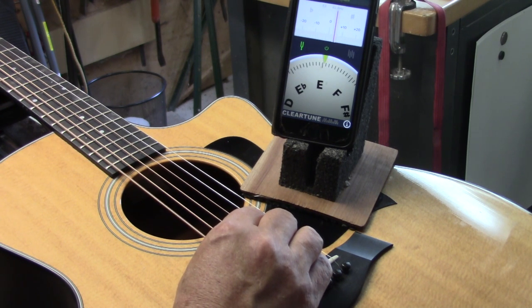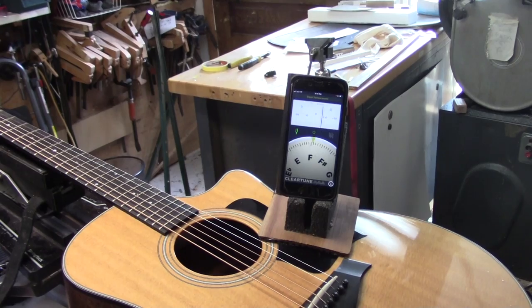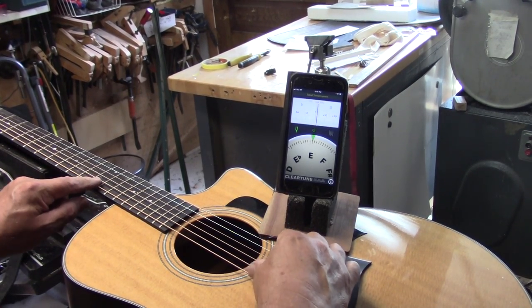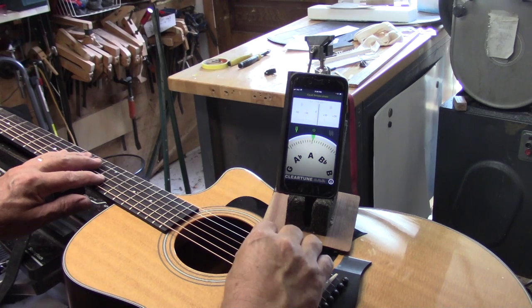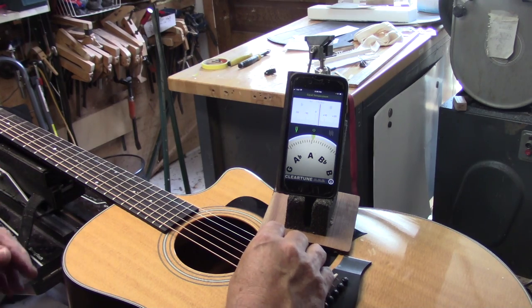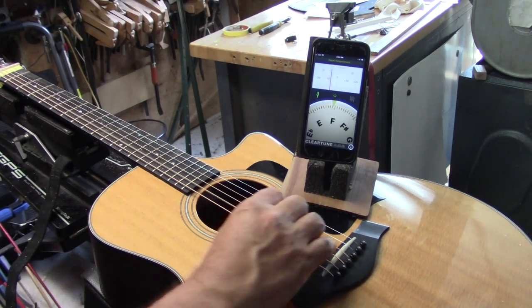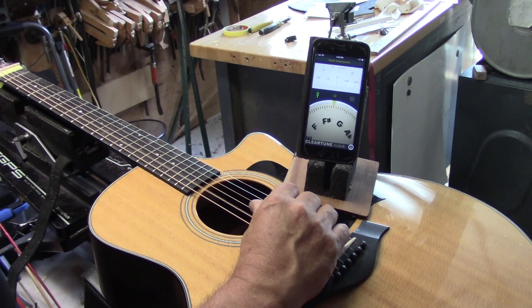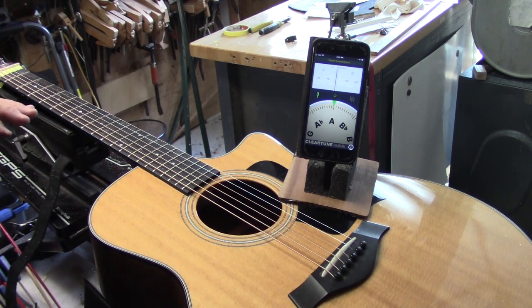And open. 3 cents sharp. Let's see if that does it for us. That did it. So here's our A string. It's 4 cents sharp. Let's check that. That'll do it.